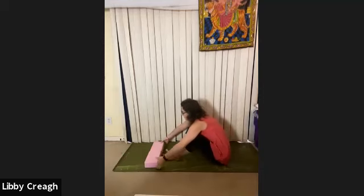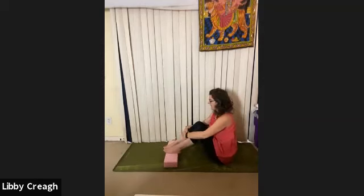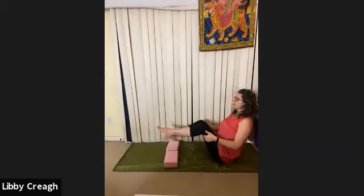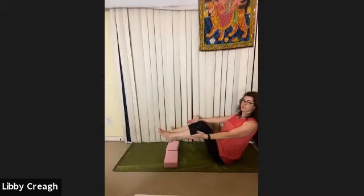Good, go ahead and set your feet up on the blocks if you're working with them. And again, no biggie if you don't have blocks, that's fine. Bring your hands behind your knees, roll your shoulders backwards, lean back, keep your spine long, lift your gaze here. Good, might stay here, might lift both feet away from your blocks, coming here into our boat pose, Navasana. Might stay here, might extend the arms forward.